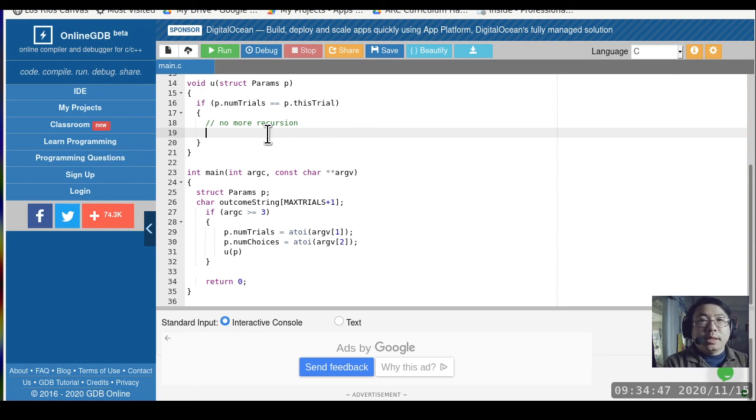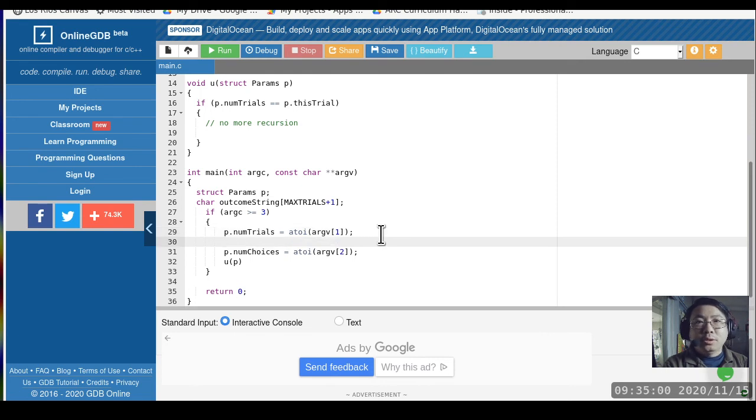I could have initialized down here, because as soon as I know the number of trials, I could just put a null terminator over there. Let me show you what I mean by that. At this point, I can say outcome string open bracket p dot num trials is a null terminator.